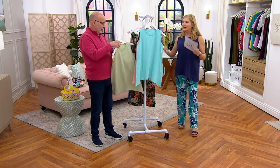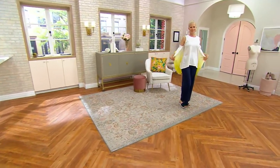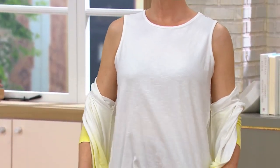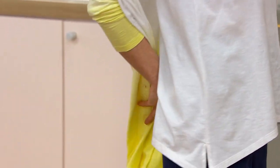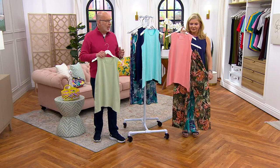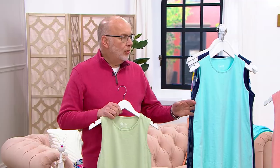Gary, 29 years on QVC for Denim and Company — we fit a lot of different women of different ages and bust sizes. This is probably one of the toughest fits, and look how great it fits me, and it fits Ann, and it fits Angela. Tanks and sleeveless tops are always difficult because everybody's different. We spent hours, days, and weeks perfecting the armhole, and I feel like we've achieved it. You could wear this on its own or as an underpinning.